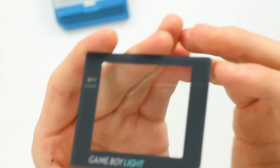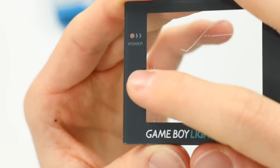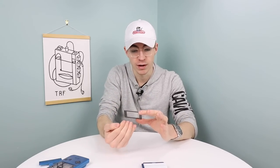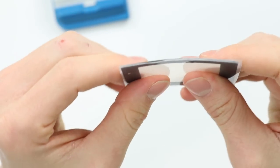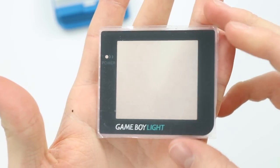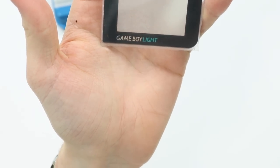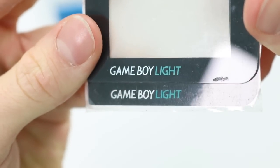Next up, let's talk about screen lenses. I've ordered lots of Game Boy Lights in the past and unfortunately sometimes the screens are scratched. When you have deep scratches like that it's not really viable — there are also scuffs and scratches around the sides. That's right on the part you're going to be seeing, and as you turn it you can see the depth of the scratch. So you can buy replacement Game Boy Light screen lenses. As of yet I'm not able to find glass ones, but the plastic ones are a little bit more authentic anyway. You can see here this is pretty good compared to an official one — if I put that on top you can hardly tell which one's the aftermarket one. It still has the shine on there as well, which is really nice. These are around about £4 or £5.